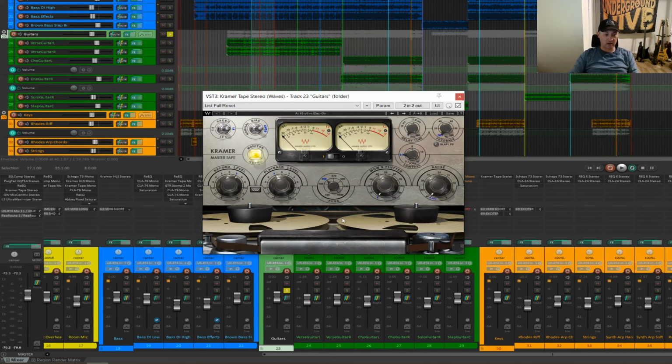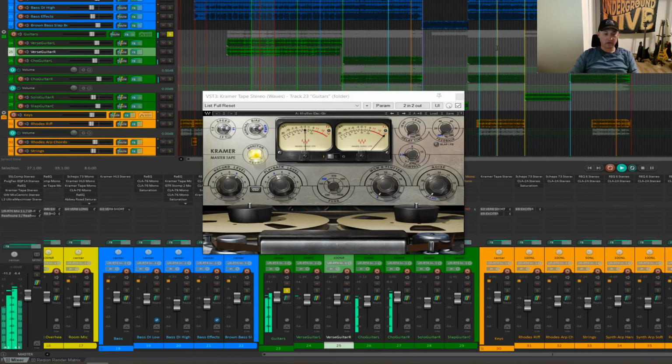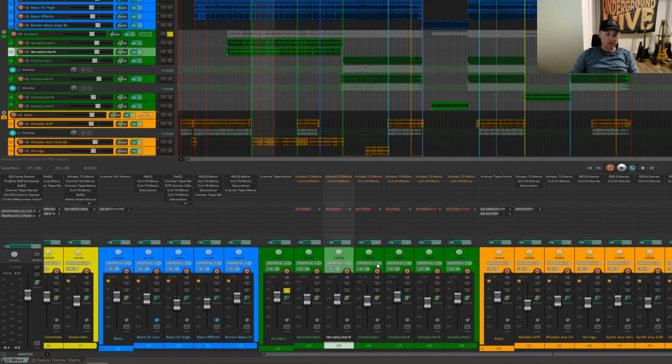So I'll start playing the first 2 guitars here, and I'm hitting it pretty hard. You can see I'm getting almost up to 0 at times. There are some heavier parts later on. This one's actually pegging it, but it still sounds good. So we'll start with the first 2.